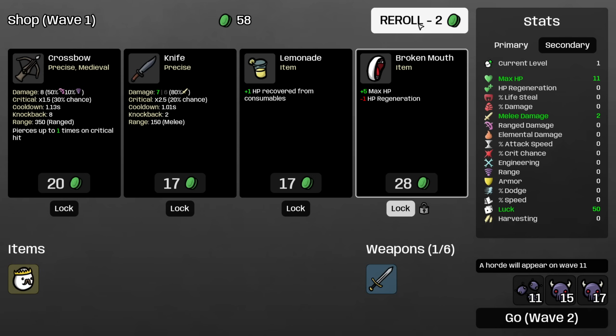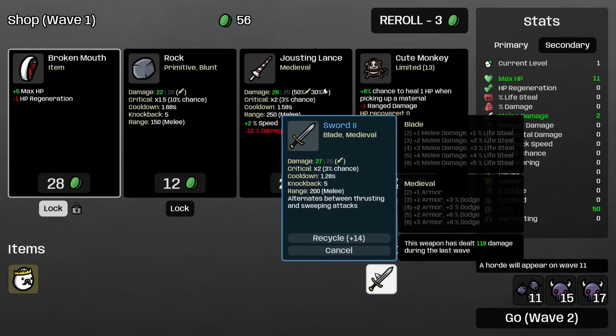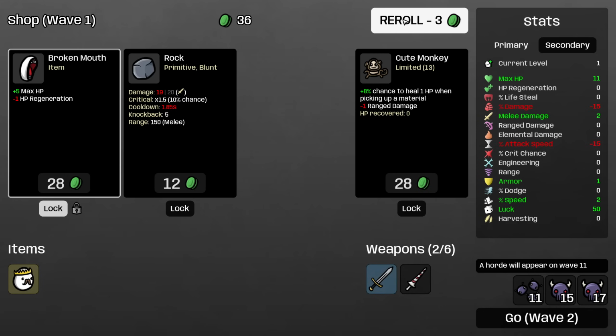I'm not going to buy it because I'm going to roll looking for a blade or a medieval weapon that just seems good for us. And I guess we're going to go with Jousting Lances here. I'm going to try to transition into swords, but swords and lances, you know, that's a classic combination, and also just seems pretty good for this character.